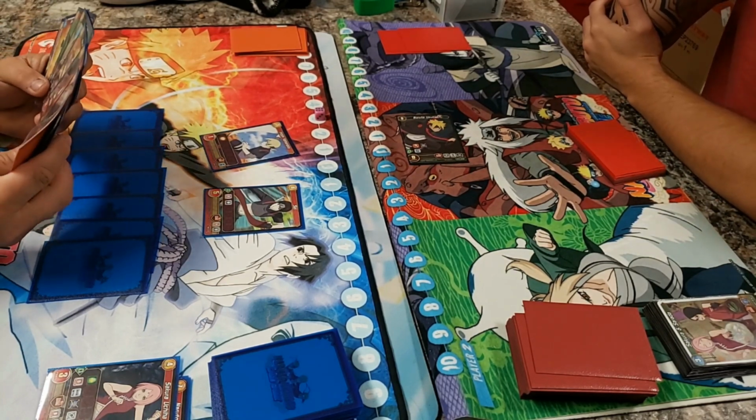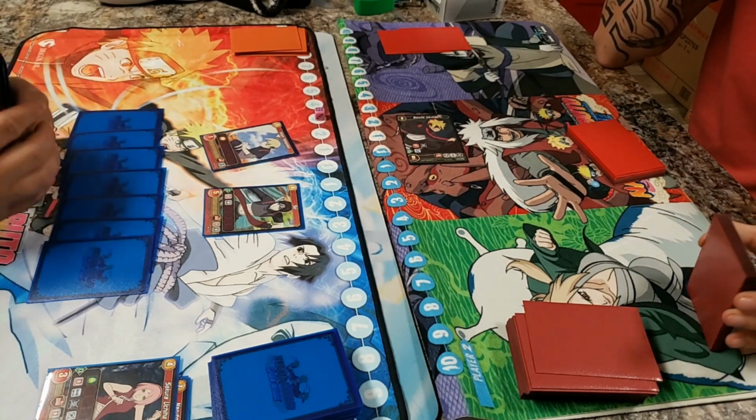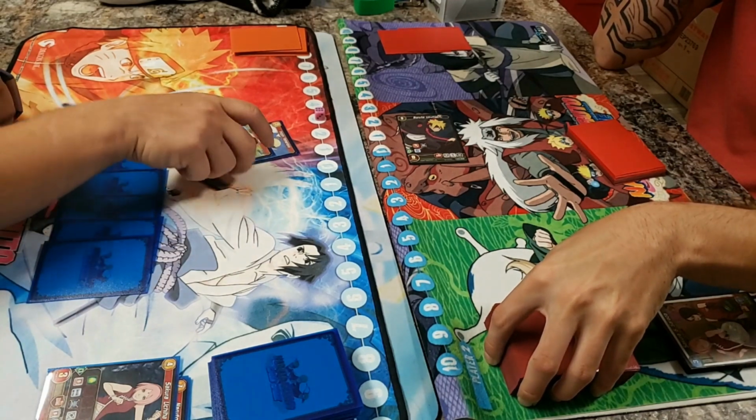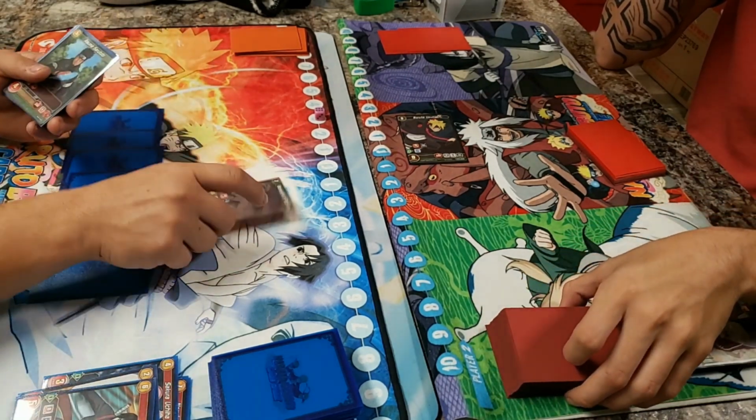That Boruto Sentinel card is one of the best cards in the game. I'm going to go ahead and sacrifice for Momoshiki. Give me 2 more Guardians. I have 9 Guardians now.